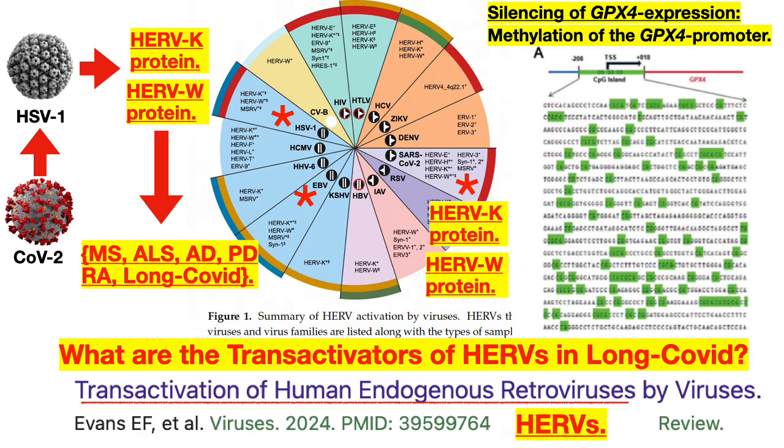And again, I would like to emphasize that during viral infections, autoimmune diseases, and cancers, frequently there is a methylation of genes, such as the vitamin D receptor's promoter. And there's also the methylation of the GPX4 promoter. And GPX4 is a critical enzyme to deactivate reactive oxygen species as well as peroxidated lipids. And so in cells that have compromised expression of GPX4, this may predispose them to the reactivation of these HERV viruses.